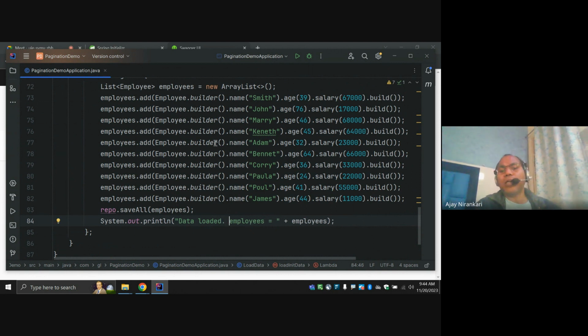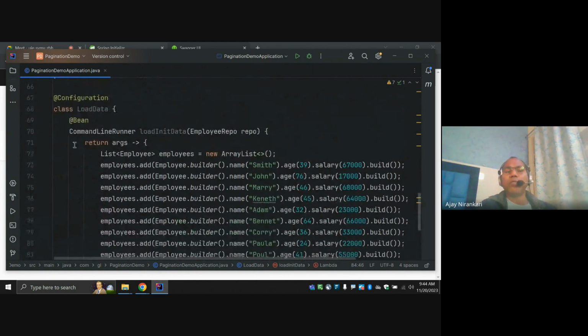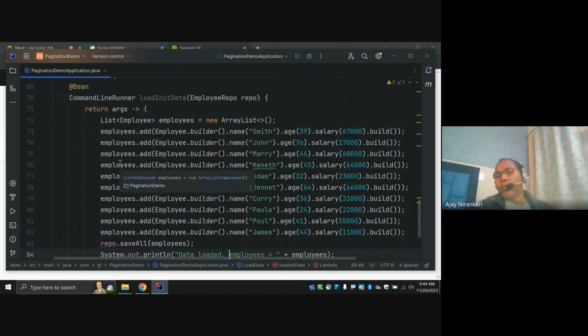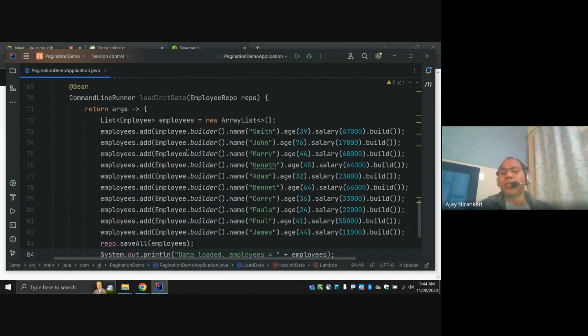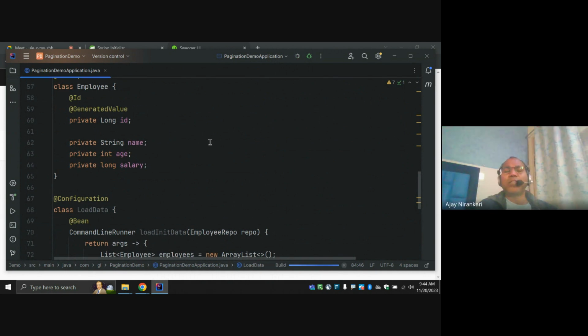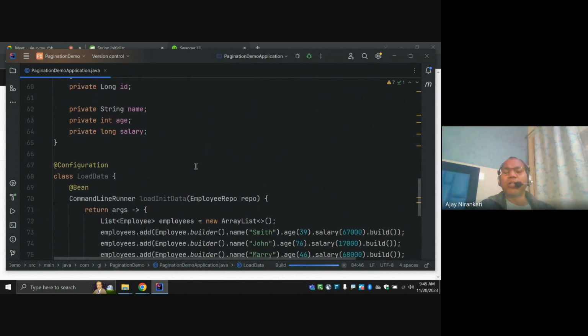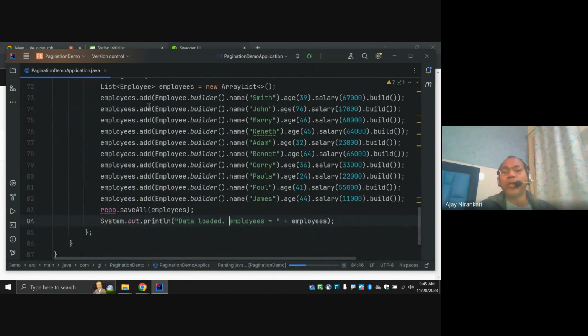So whenever I start, we'll get these records by default always. We have to do this only because we are using the H2 database. If you are using MySQL, you don't need to do this, because your data always persists, right? Our objective is not to understand a specific database. Learn how we implement this: if we have a list of data, how we can use the pagination, right?